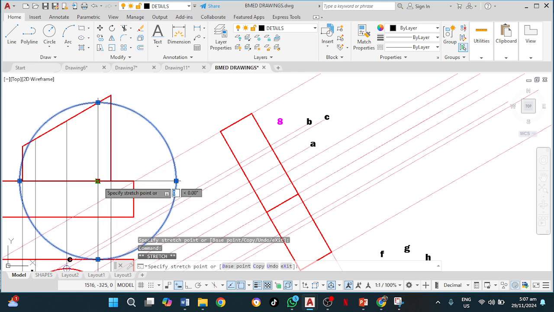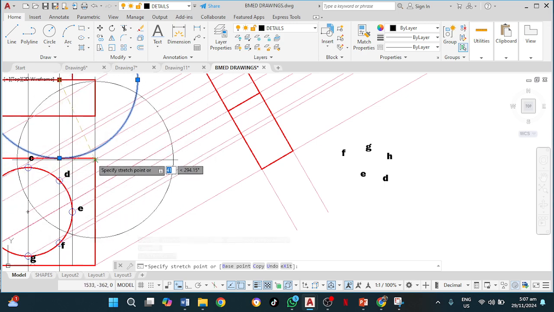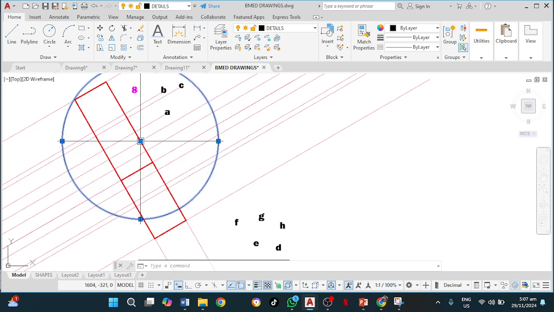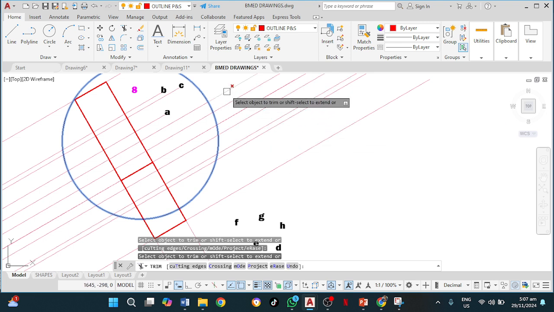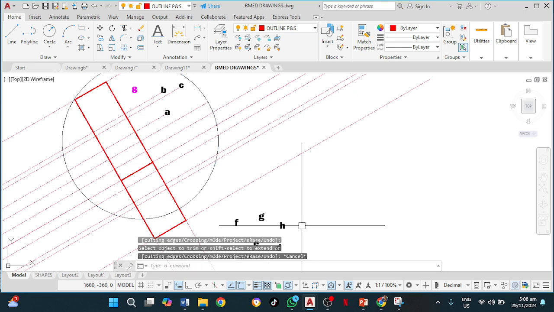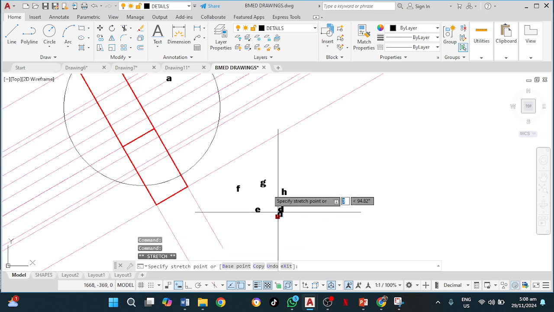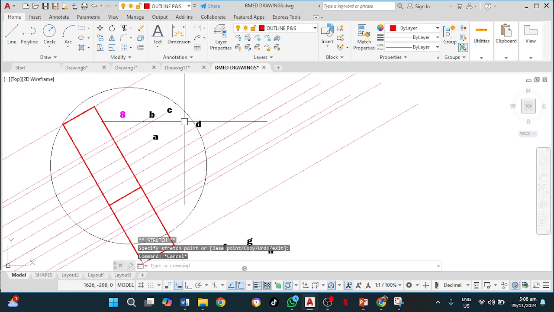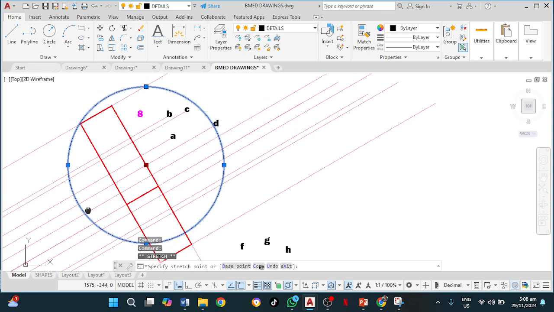Then click here, D, and then we go to D, track D line here, then trim again, TR for trim, enter, then left click here, then escape, then go to D, click onto D, drag D up to where D is supposed to be, which is right here. Then left click onto this.